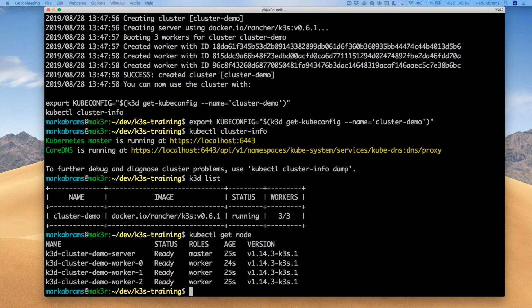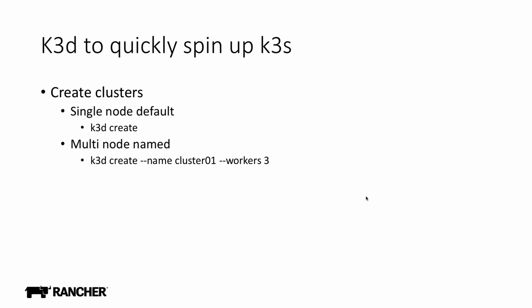Another thing I'd like to show you is K3OS. K3OS is the container operating system that was designed for use with K3s and edge devices.